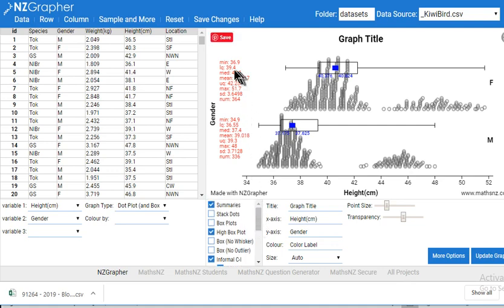Alright, if you don't have summaries, you won't have this red summary information which you need. You also need a box and whisker diagram, a box plot along here. You need the informal confidence intervals, which is this blue area, and you need to be able to read off the informal confidence interval limits, like where it starts and where it ends. This one here starts at 37, the very start of the blue area, and then the end of the blue area is 37.6. Alright, so we've got our data, everything we need there. Now what we need to do is go to sample. We need to get a sample.